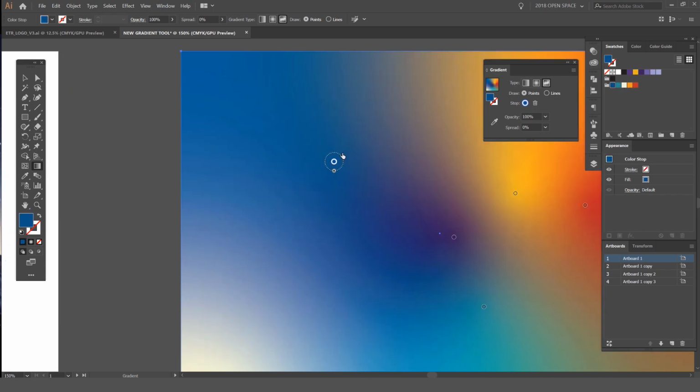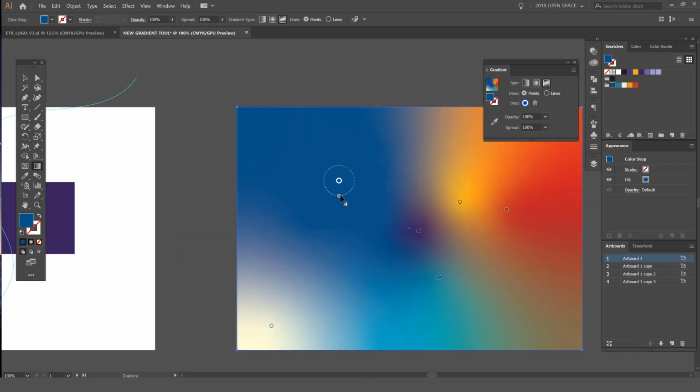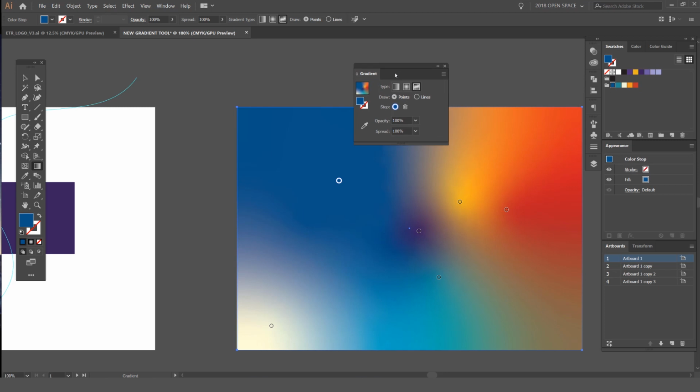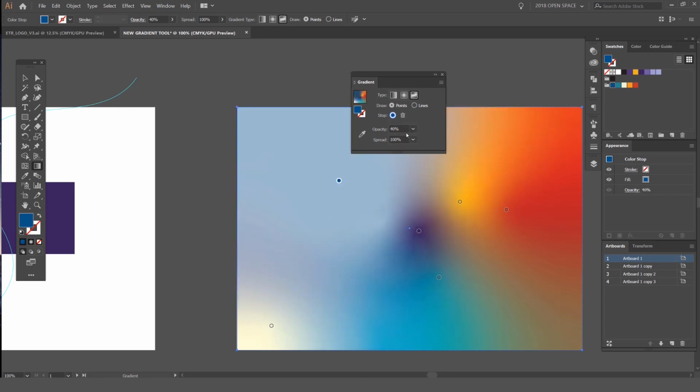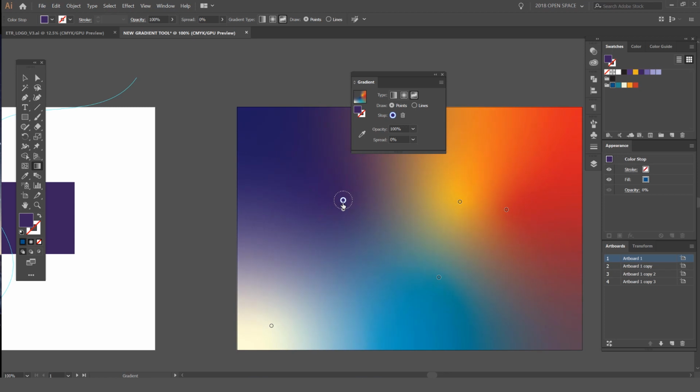Another cool trick is you see this little line outside the little circle there and this little black dot. I can actually drag it out and it's going to increase the radius or the spread of that gradient for that dot. You can also edit the opacity. In the little gradient box, I can edit the opacity and it's just going to go to a white color or no color, which is white. So maybe I want this one. Opacity, I can bring it back up. I can increase the spread manually. If I put my mouse over it and hold shift, you can see how it's moving. It's like a living organism, which is pretty cool.